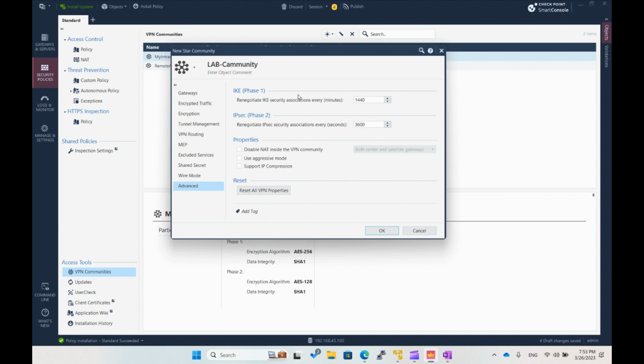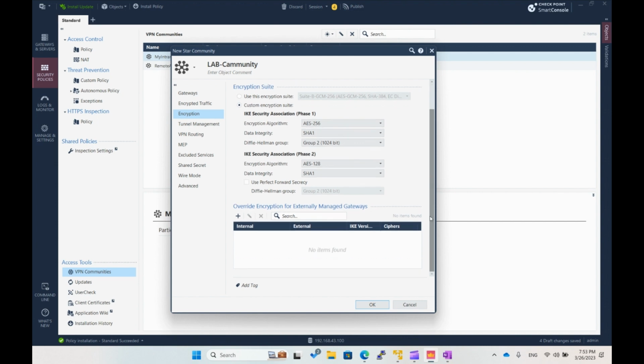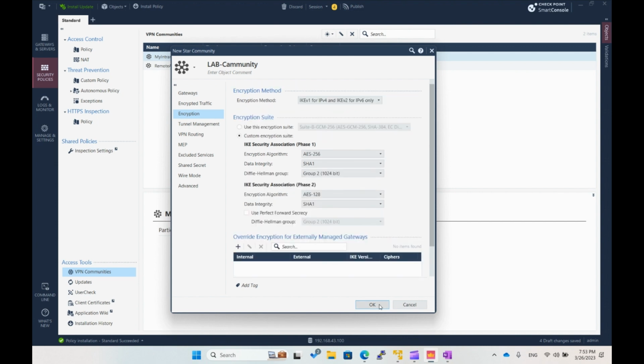It would be a little bit different story if we have one gateway managed by one management server and the other gateway managed by another management server, or if we have a VPN between a Check Point and some other vendor. In this case, the parameters for phase 1 and phase 2, of course, must match between the peers of the VPN connection. But in our case, it will be performed automatically and we can leave it as it is.